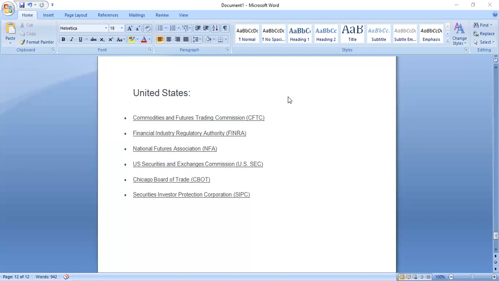Immediately you sign up to any broker of your choice, are you getting it? Remember that the broker you are signing up to is going to sell to you at retail price. Is that okay? Because that broker has bought from the banks at wholesale price and is selling it to you at retail price. So you are buying at retail price, with the hope that as you continue buying and selling, you will be making profits. Is that okay? Now, there is a lot I want to tell you when it comes to the history, but I don't know if I need to hold on here and continue from another angle.